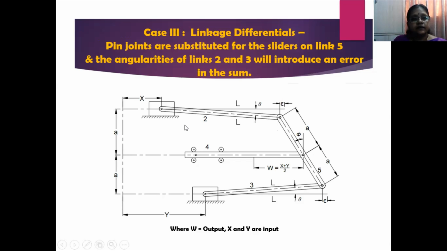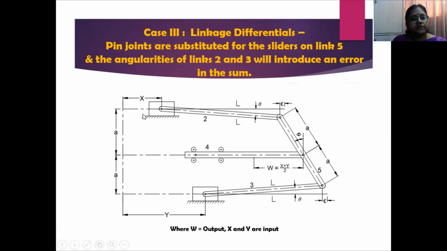additional linkage attached to this particular mechanism, that is sliders. A slider is attached to this point. A slider is attached to the link at this point. This is to ensure that this motion here is on this path. However, because of the pin jointed link 5, there is a flexibility in link 2 and link 3 for a rotational motion to happen here. Now link 4, which is the output link, is again pin jointed to link 5.